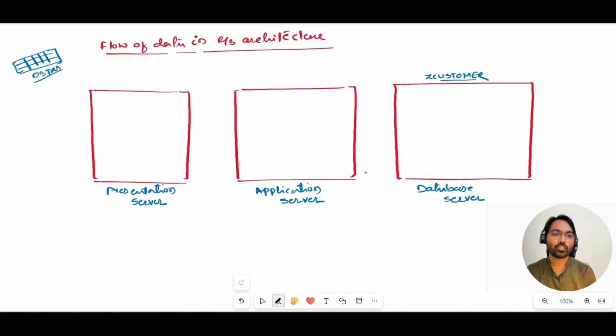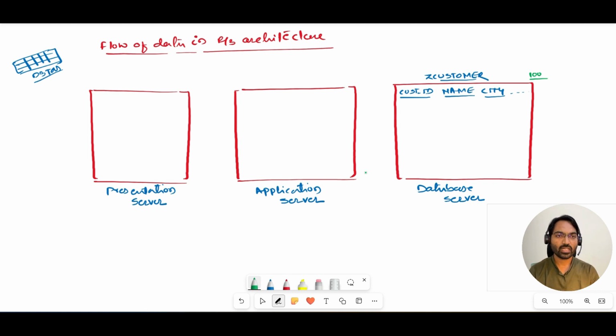In it, you have the field called customer underscore ID, then you have name, you have city, and some other fields too. I'm assuming I have around 100 fields in the table. It can be any number.